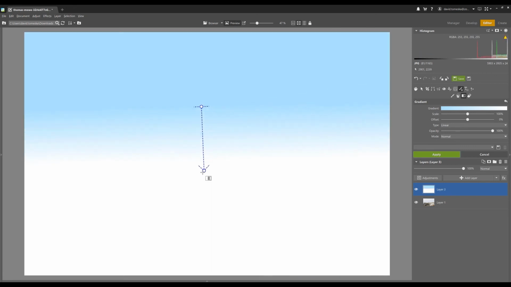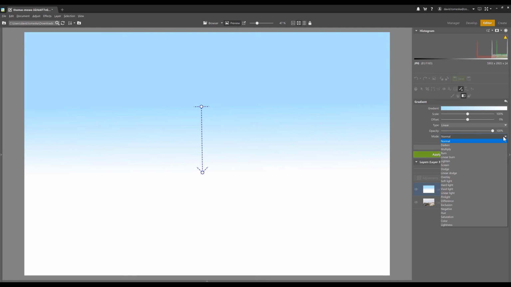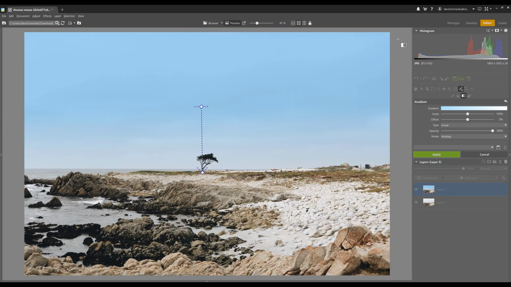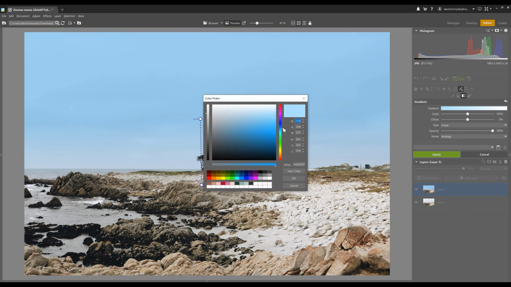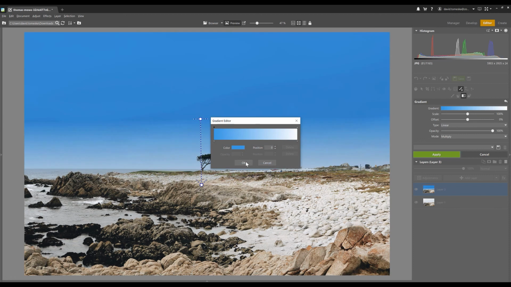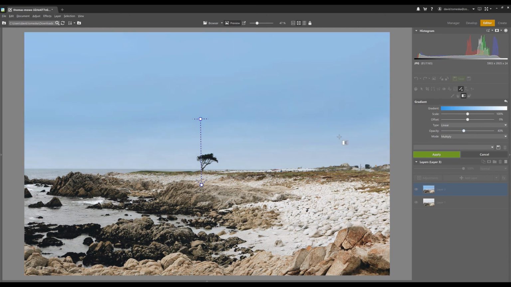And again, we'll click and drag our filter into place and select this time a different blending mode from the default setting. This time we won't use the screen mode, but the multiply mode. And now all we have to do is position the filter and we're finished. But I think a darker blue shade would suit this picture better, so let's change that. Okay, yeah, that looks a bit better. And we can also decrease the opacity here, like in the last photo, so that the effect isn't as intense. And done.